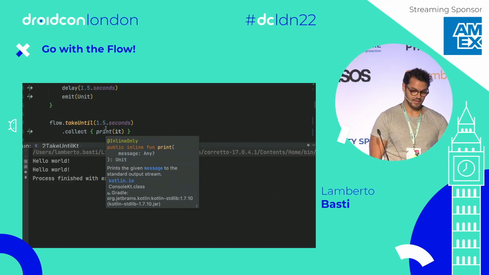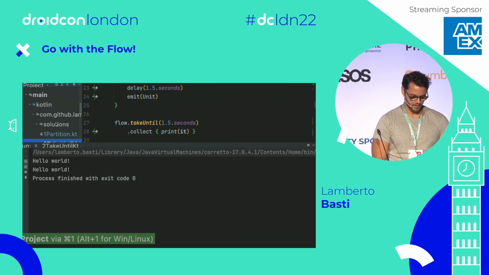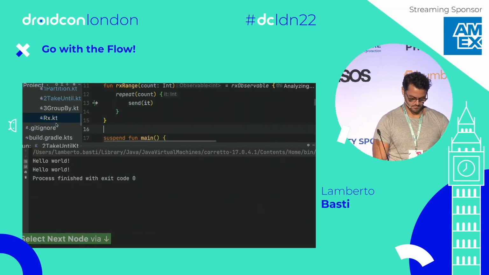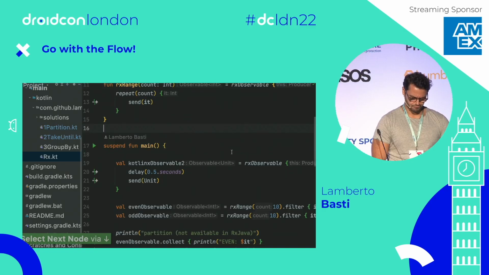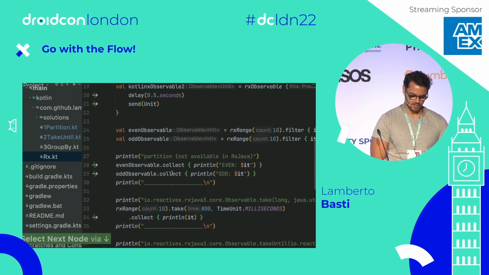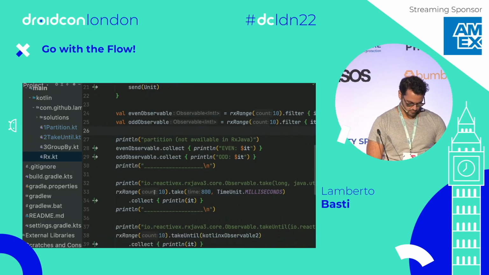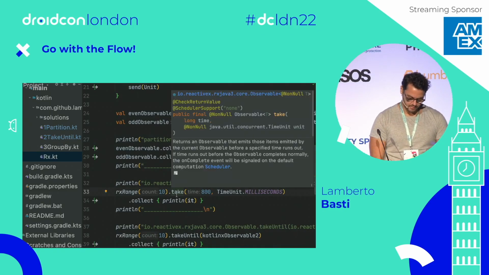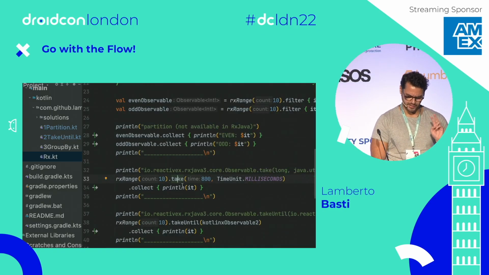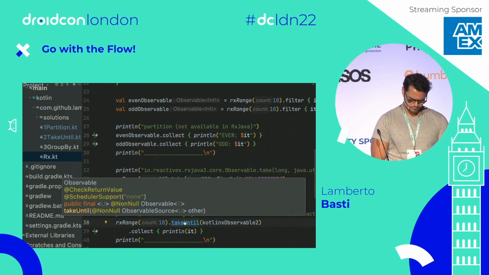Now, funny thing, let's see the Rx implementation. It's going to be fun. So there are a lot of things here. If you have time, we can go into details to see some goodies that the coroutines team have already prepared for us for interoperation between Rx and coroutines flows. But for the moment, we want to see takeUntil. There are two actually. Take uses time, and takeUntil uses an observable. Let's go for the observable.